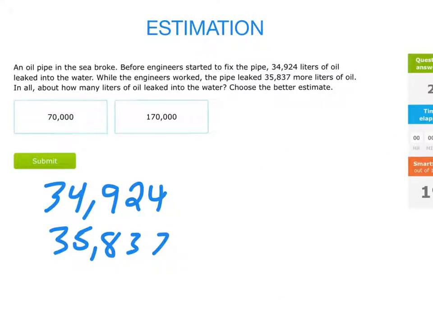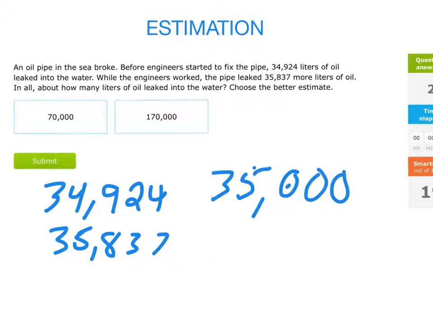What if instead we had decided to round to the nearest thousands place? Well, since the point of estimation is just to pick nearby friendly numbers, if you had decided to round to the nearest thousands place, we should end up pretty much in the same shape. So 4 is in the thousands place here, 5 is in the thousands place here. Here we're going to round up because the 4 is followed by a 9.